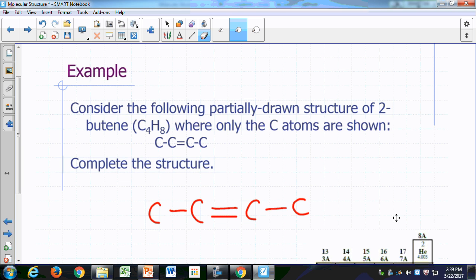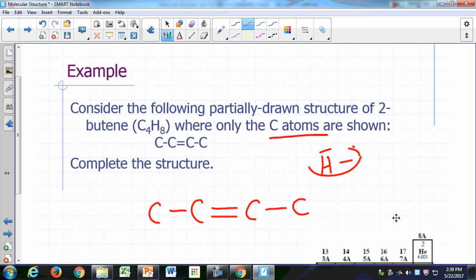How are we going to add the hydrogens to these? Well, what do we know about carbon atoms? Typical bonding pattern for carbon atoms is 4 bonding pairs, right? So that would give each carbon atom a 0 formal charge when it does 4 bonding pairs. And the hydrogens obviously have to be terminal atoms, so they can only form 1 bond. So all those hydrogens must bond to a carbon. So each of these hydrogen atoms in this molecule must be attached to a carbon.